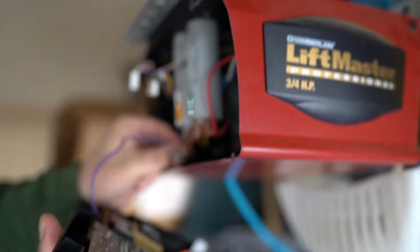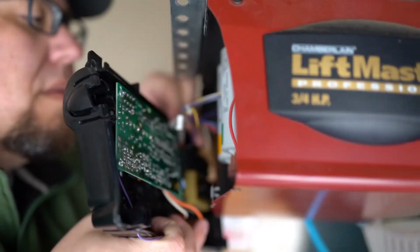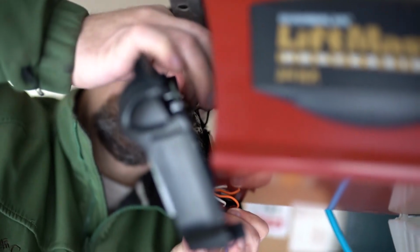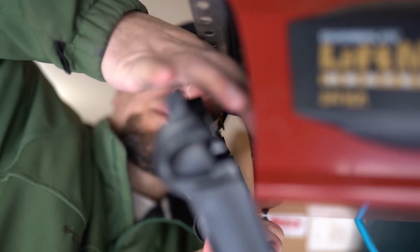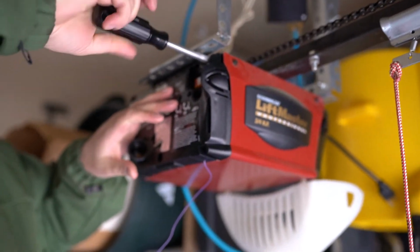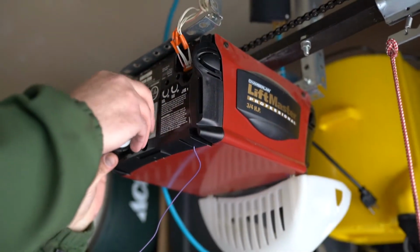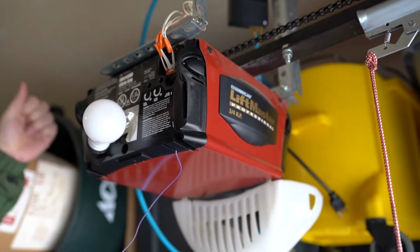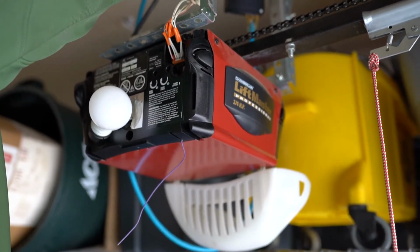The other pins are kind of short. Slide on your pins. Okay, I think you'll hear like a snap when they're on. You have to push the orange tab in, give yourself some access. So if we put that light bulb in and we plug in the garage door opener, and if it turns on, that's a good sign. Yeah, it is a good sign. At least then we know we have power. Yep. And we're set. And fingers crossed.